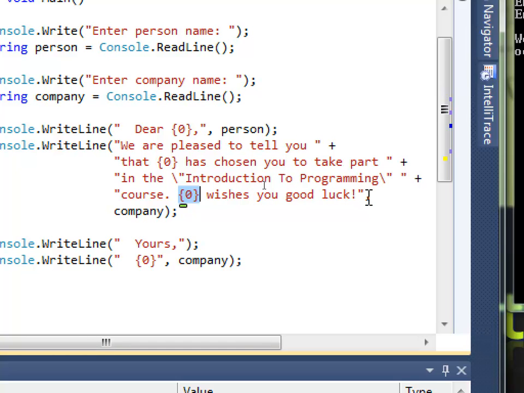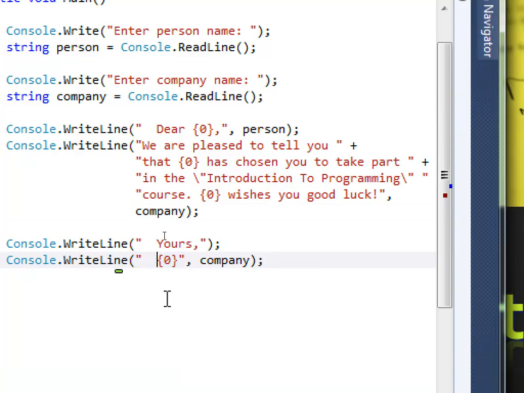It ends here, and then we are moving to the next argument with a comma, just like here. So this could be something like this: two strings concatenated by plus sign.